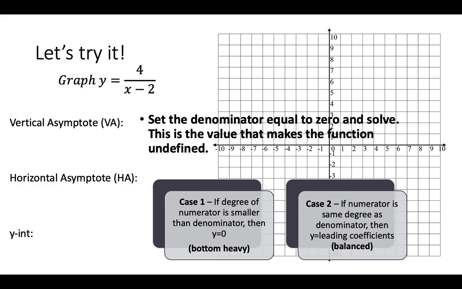And on the example that we're given, let's look at the two cases for the horizontal asymptote. In case 2, we have to have an x value that has a matching exponent. Well, we don't. We have an x to the first in the denominator, but that's all we have. We don't have an x to the first in the numerator. So that means that our horizontal asymptote is y equals 0.